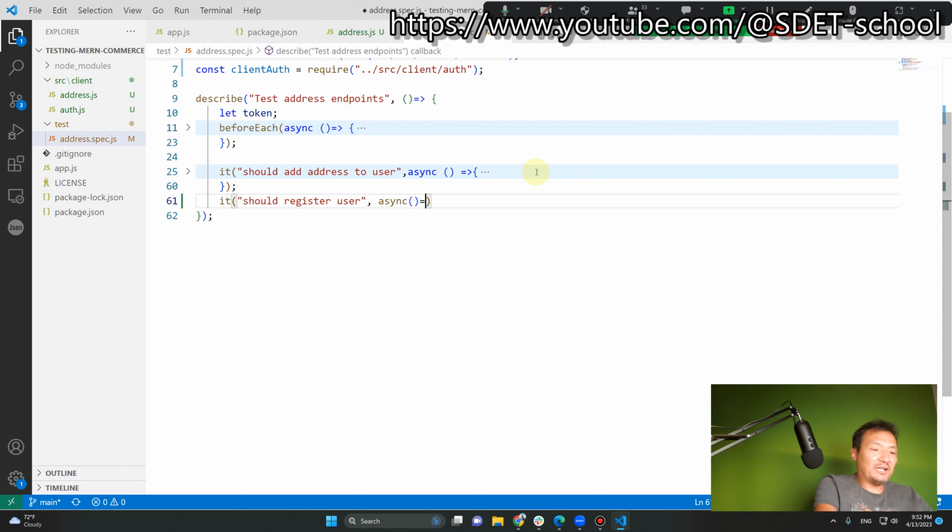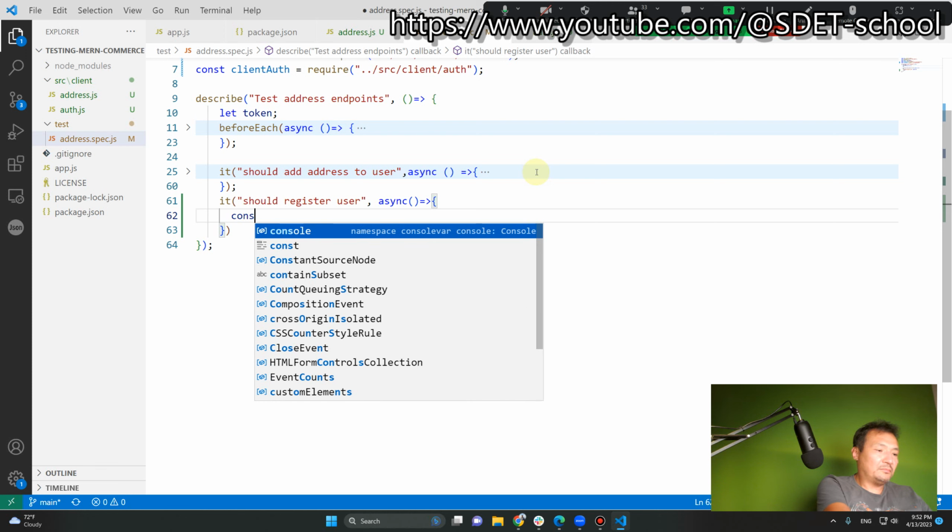Here we will try to call this endpoint, and we need to create this object, const.